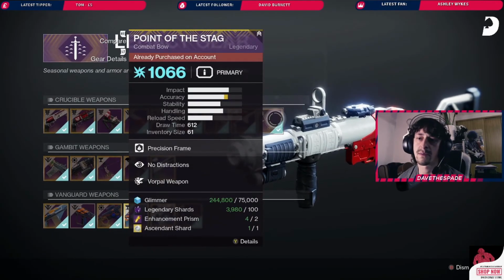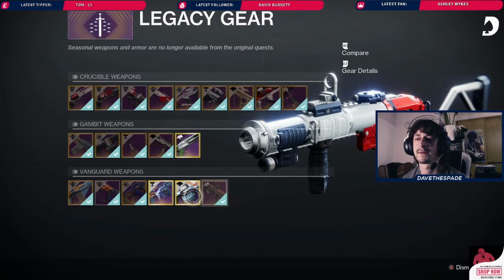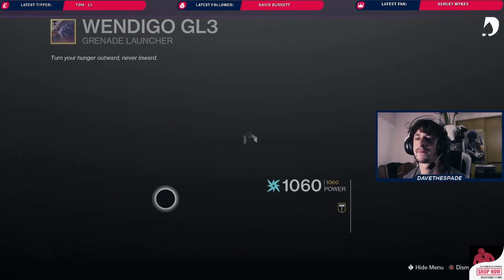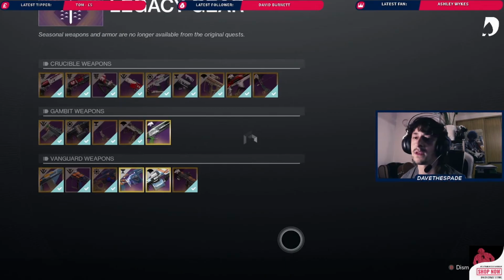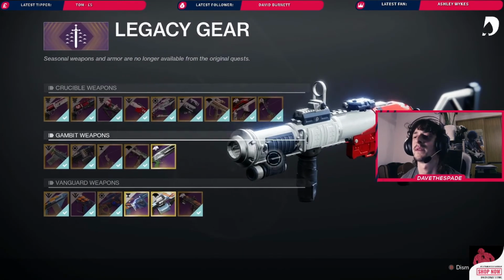You also have things like Point of the Stag and all the Gambit weapons and stuff that we missed out on. Of course, they are capped at 1060, so you have to weigh up whether it's worth purchasing them or not.